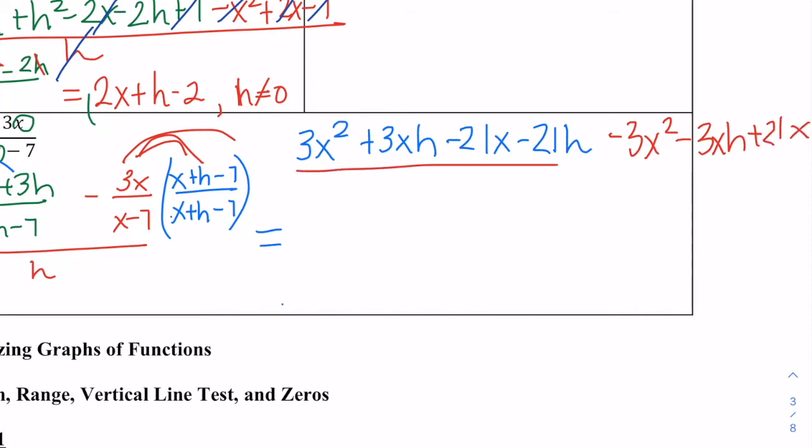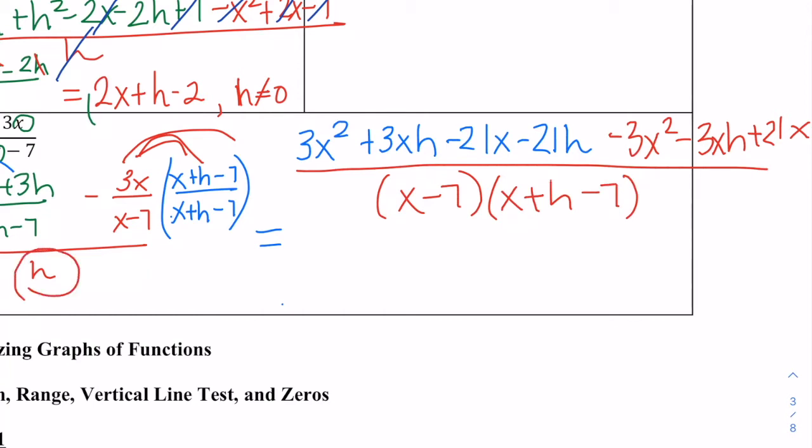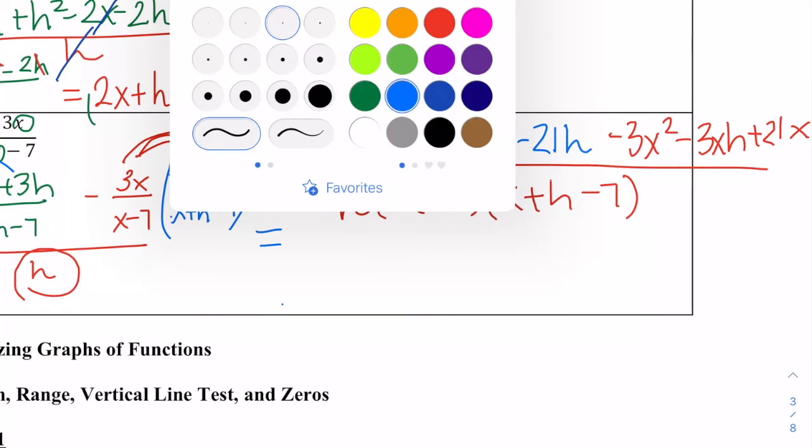And then remember, we have this complex fraction, so the denominator for that was x minus 7 over x plus h minus 7. Whenever we have something divided by h, that's the same as multiplying by the reciprocal. And we can write that as 1 over h, so that h goes in the denominator. All right, now we have some things that are going to cancel. So let me just mark them off.